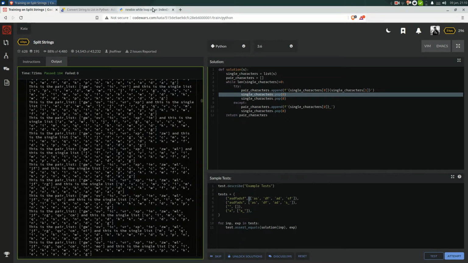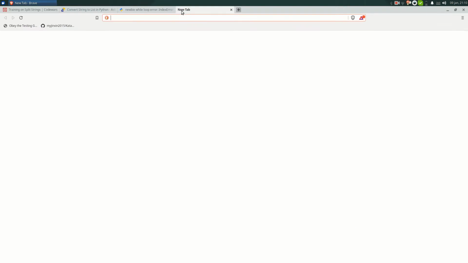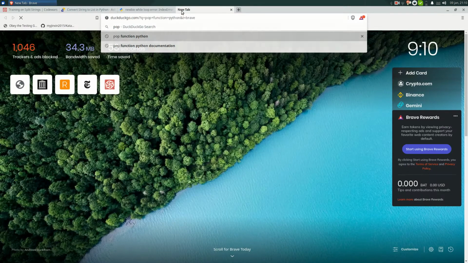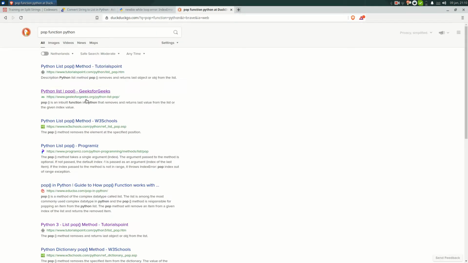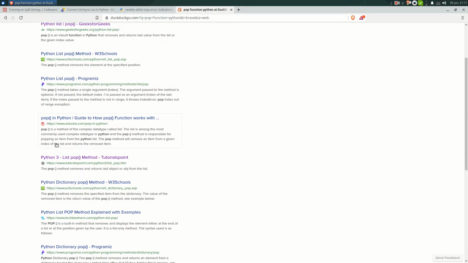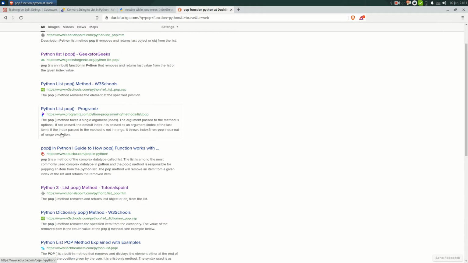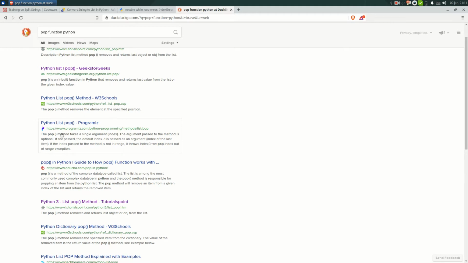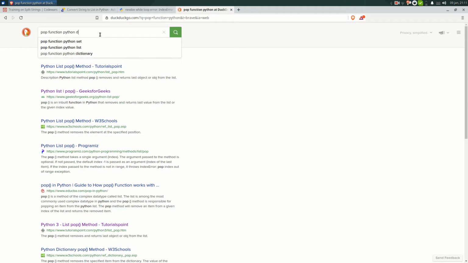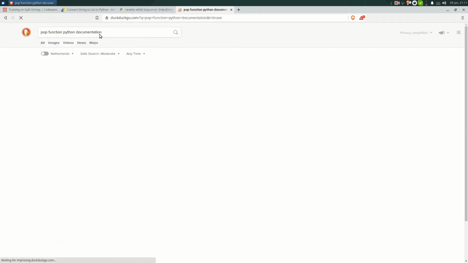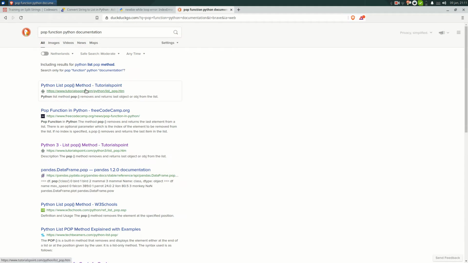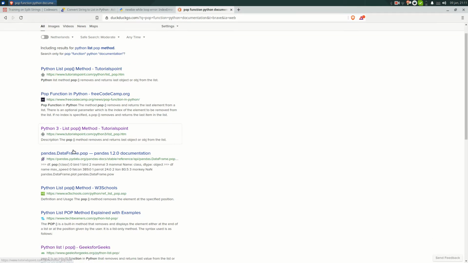Does the pop function take multiple parameters? I just want the official one, you know, the Python documentation. I don't want Tutorials Point.